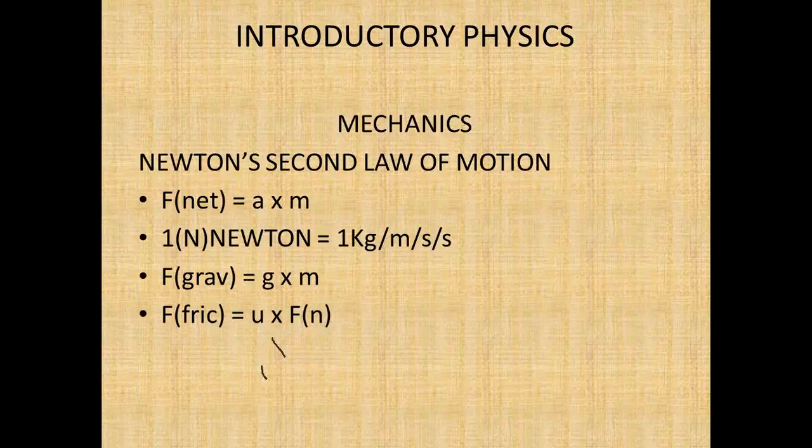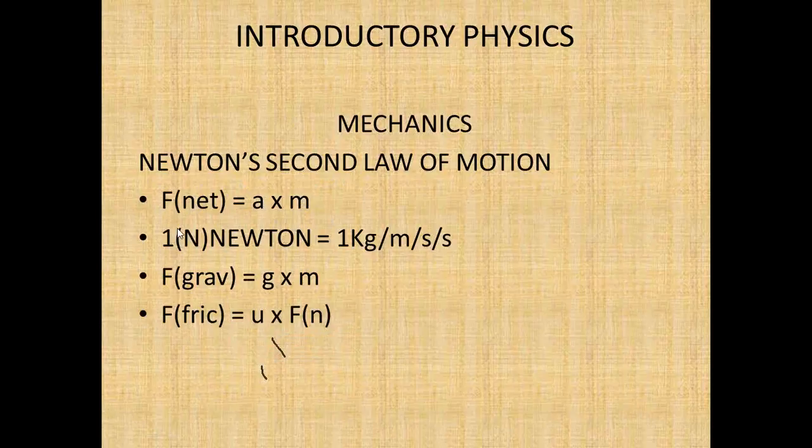So when you're doing analysis using Newton's second law of motion, there are certain forces that you need to comprehend and understand. When we're doing analysis of motion using Newton's second law, you need to know the net force. Net force is usually equal to, because once you have a net force, you're going to have acceleration. We just showed you that. So net force is equal to acceleration of the object times the mass of the object.